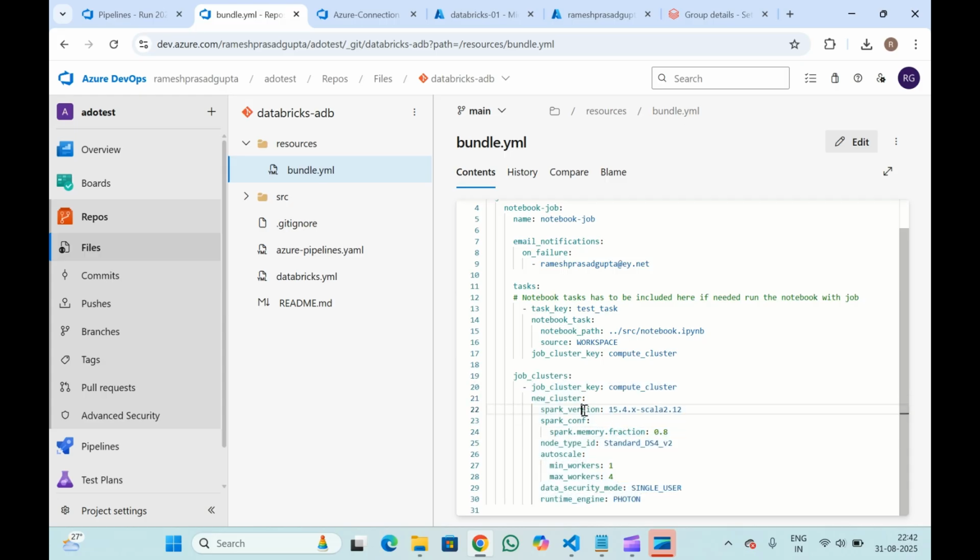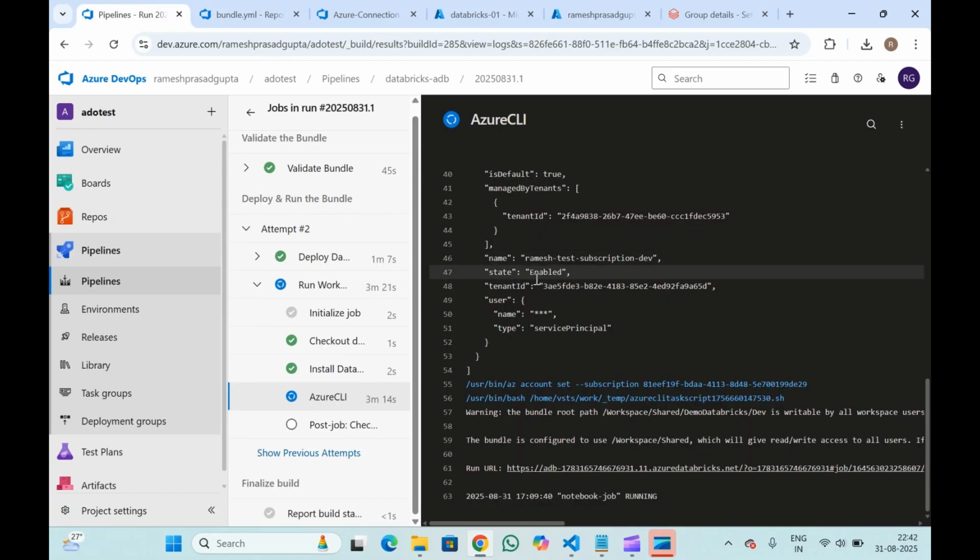Okay, once this is created, then only it will run the notebook. That's why this is taking so much time. It will take around 4 or 5 minutes to spin up the cluster, and then in that cluster this notebook-job is running.